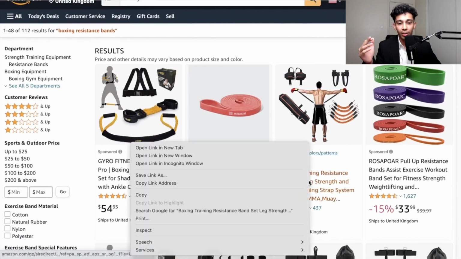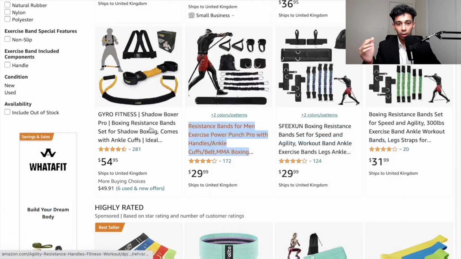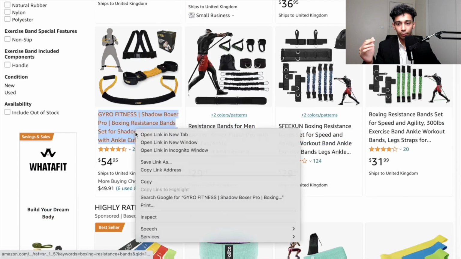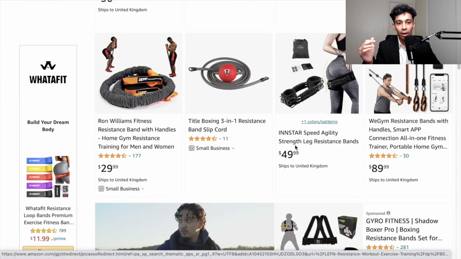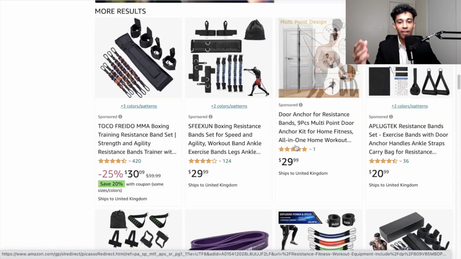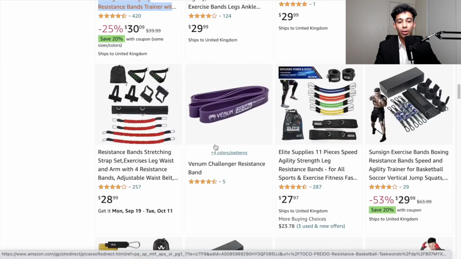So we're going to use this one here. This one as well. This one too. This one here. And we're going to find one more that has a lot of reviews. Now remember, the listings you find that have more reviews will be better, as a lot of people have already bought from them, so they're doing something right.